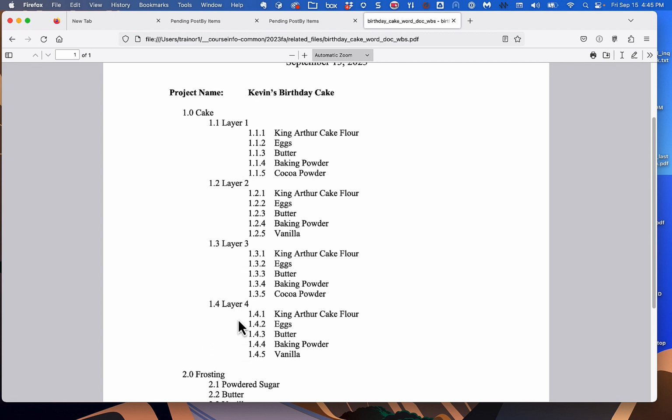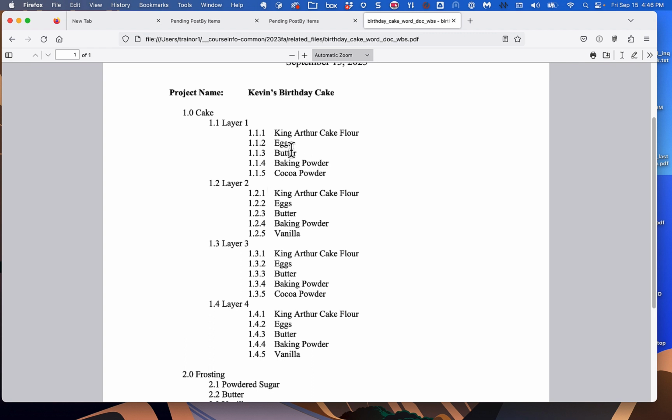I took inspiration from the approach in the Schwabe text. I put the ingredients that would go into that layer. Now you'll notice I don't have any tasks in here about how we're going to combine the ingredients. That might get into a project plan for making Kevin's birthday cake, but that doesn't belong in the WBS proper.